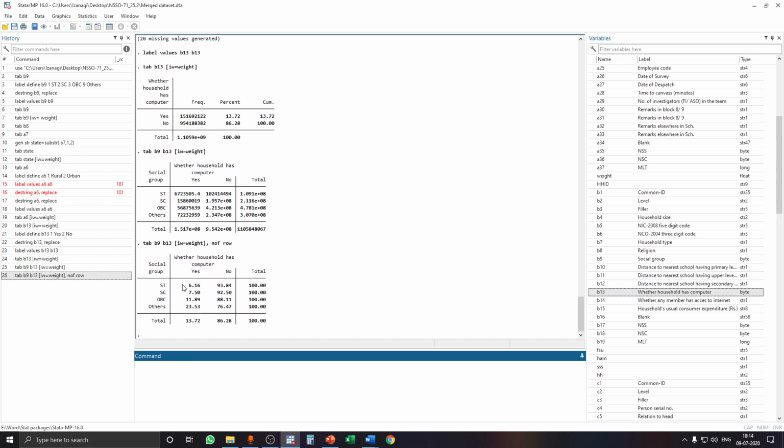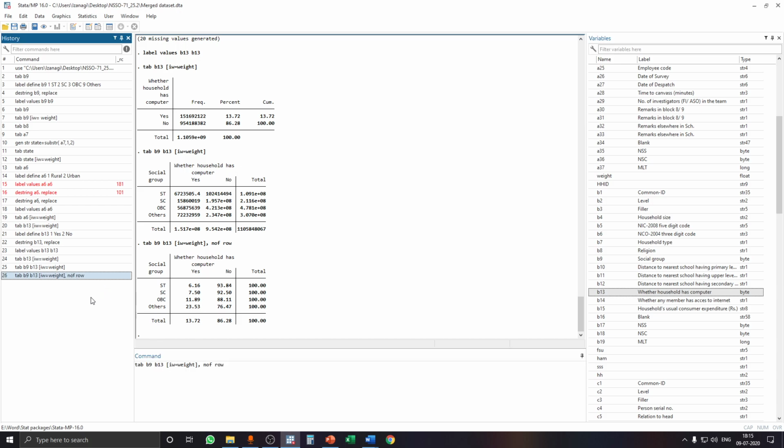So as you can see, row wise it is adding up to 100. So this shows that 6.16% of ST households own a computer. Similarly, 7.50% of SC households own a computer. Now if we want to check column wise, for that we will again write the same command.